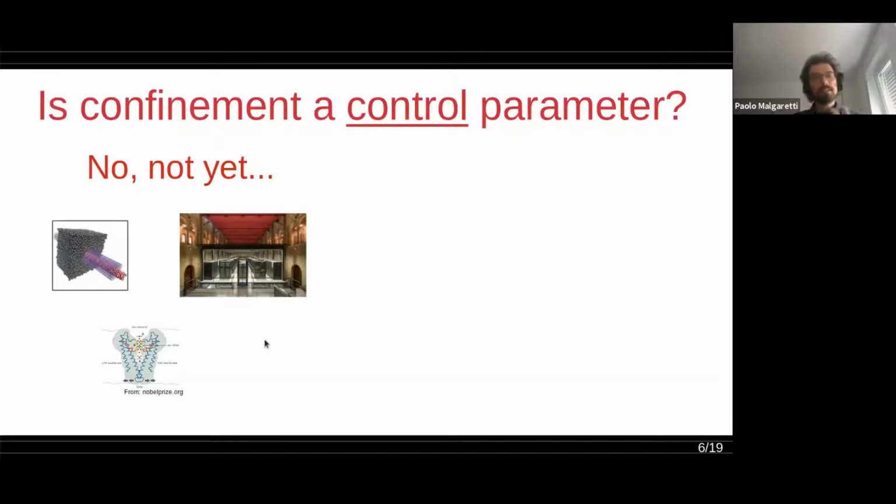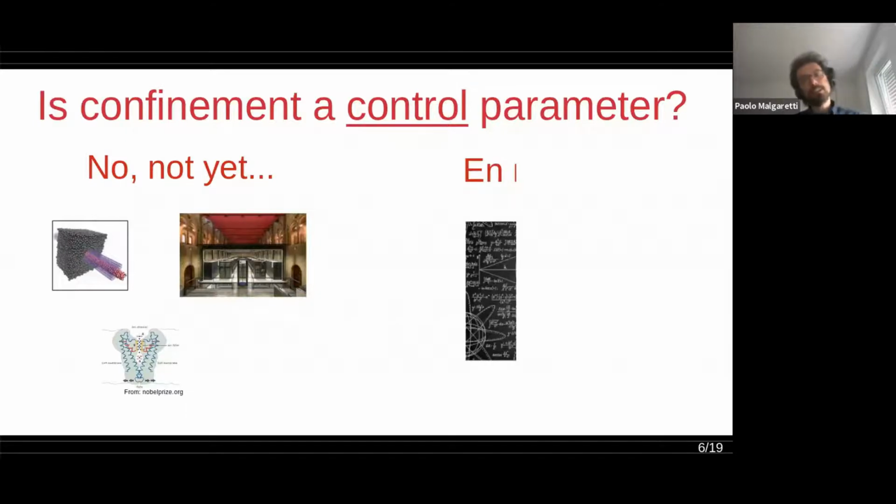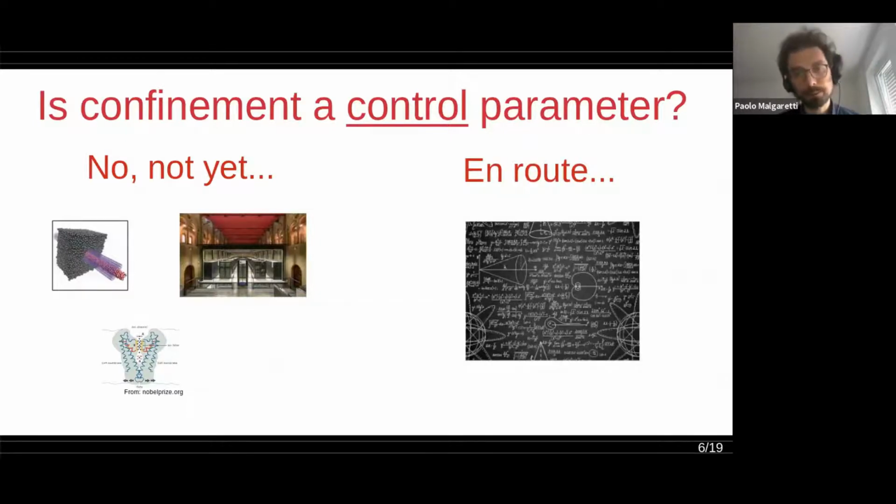So now the problem is that it's not yet easy to change it, and this is one of the reasons why people have not used it yet to fully control the dynamics of the system, even though there have been several attempts. So today, I will show you an alternative approach that, as the picture is showing, is more based on blackboard tools that allows to capture some of the main features of the confinement in an easy way, such that you can really tune this parameter in an easy way.